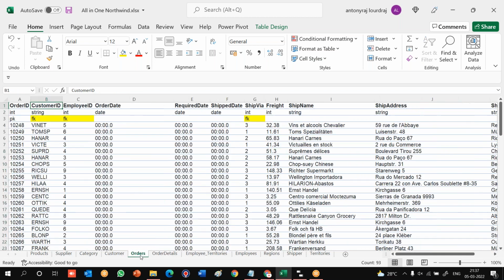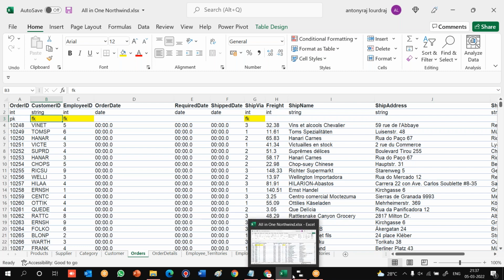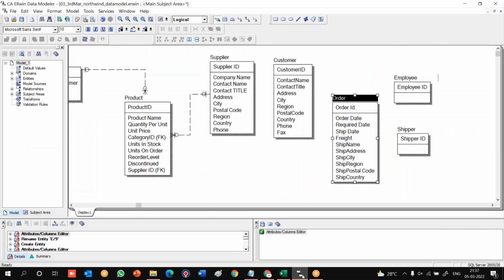That's what we have written earlier. This one is a foreign key, right? So we need to link the customer table and the order table. Understood that now? Yes. Okay. Now what is the relationship? Fine. Customer is the parent table, order is the child table. What is the relationship here? Identifying or non-identifying?